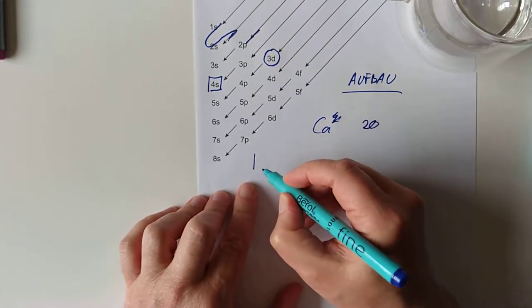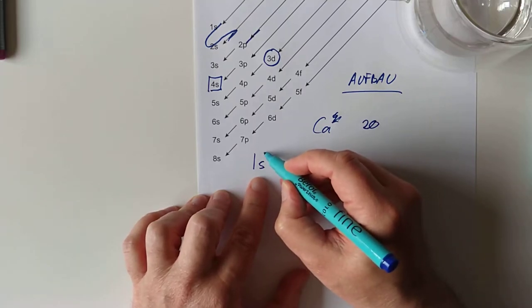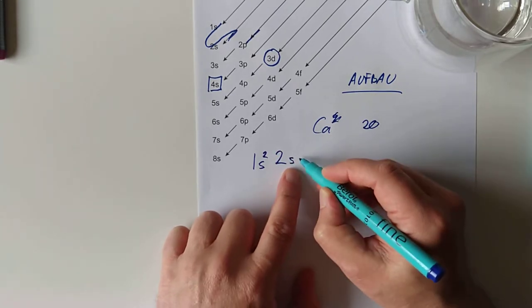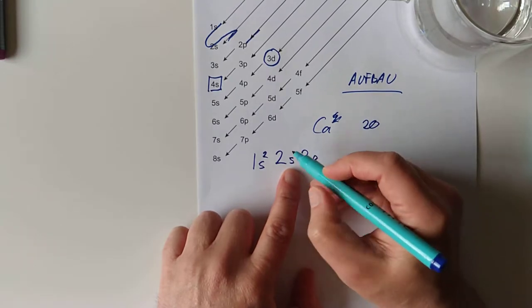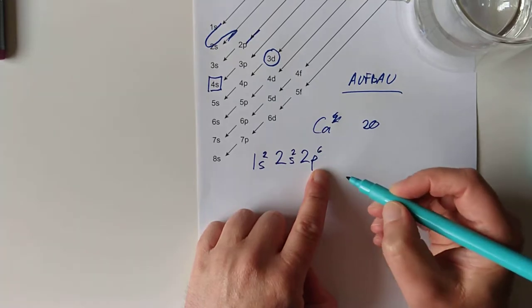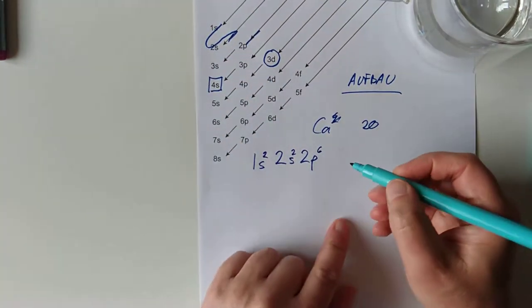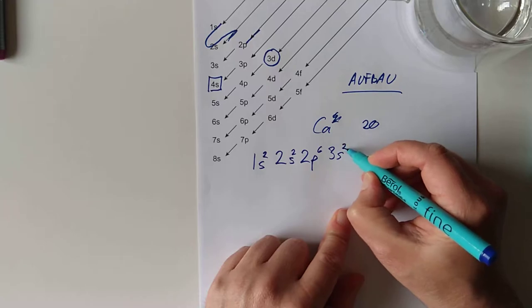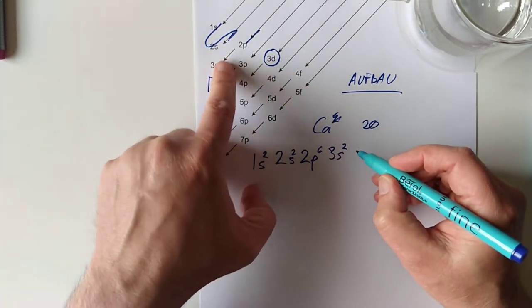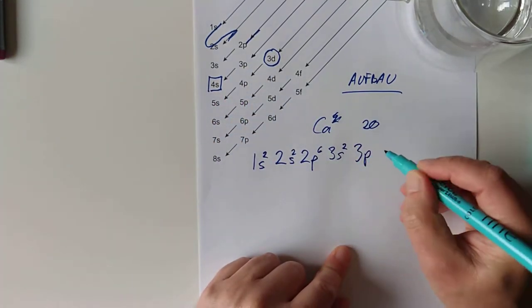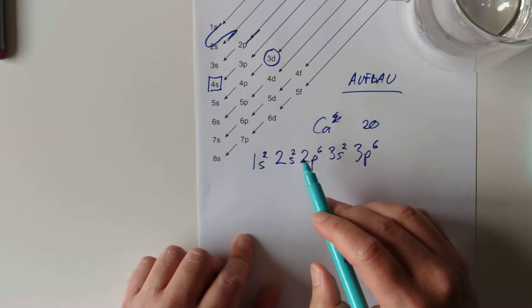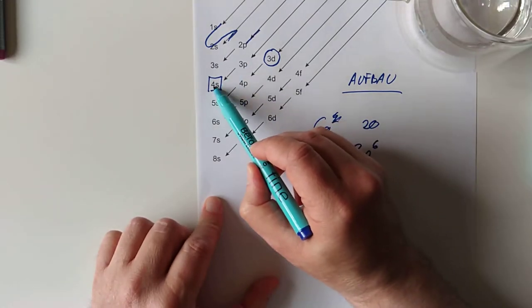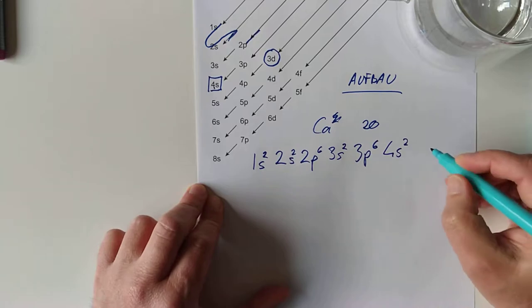Let's try tackling the electronic configuration of, oh, say, calcium. Element 20, the one we told you not to go beyond. Death lies beyond calcium. That might be a slight exaggeration, of course. Let's do calcium atomic number 20. So, let's do spectroscopic notation, because life's too short to draw the arrows for orbital box notation. 1s2. And then we skip up to the second energy level, 2. Now, you can have s orbitals in the second, and you can have p orbitals in the second. s orbitals take 2 electrons, p orbitals take up to 6. According to this, we now fill 3s. Great. 3s. How many electrons down, by the way? 2, 4, 10. 10 down, 10 to go. 3s2. Then we go to 3s. Then we go down to 3p. And they can take up to 6. So, 2, 4, 10, 12, 18. We only need two more. And after 3p, we fill 4s. So, 4s2. So, that is calcium.